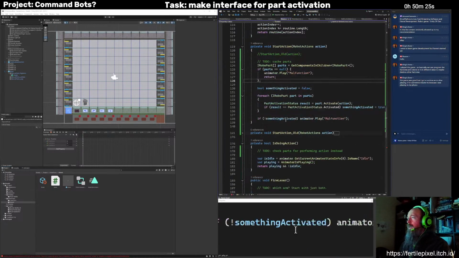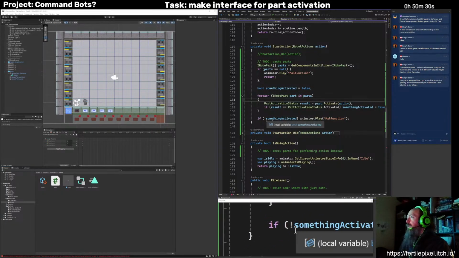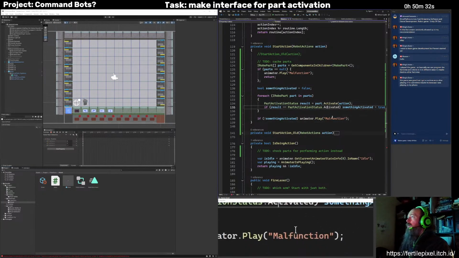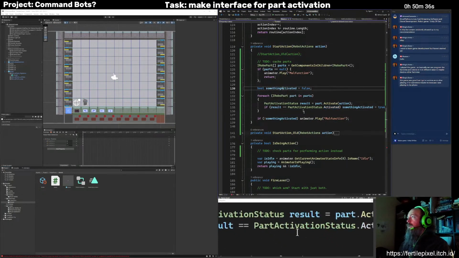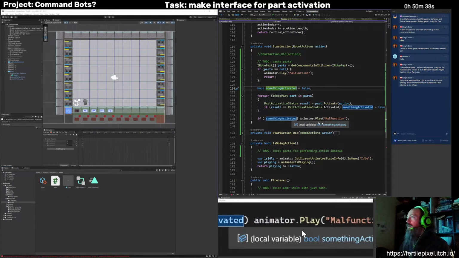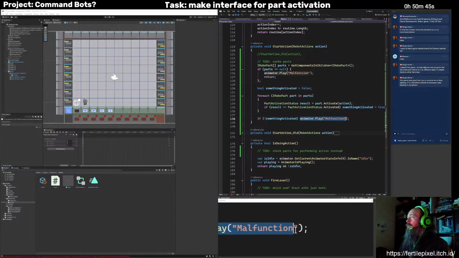If it doesn't find any little malfunction, otherwise it'll just try to activate every part, and then detect if any of those parts actually were able to activate. And if not, it's going to malfunction.